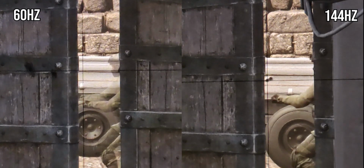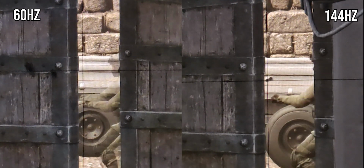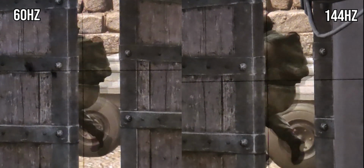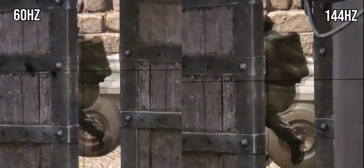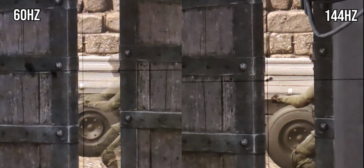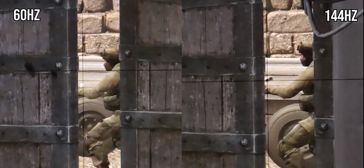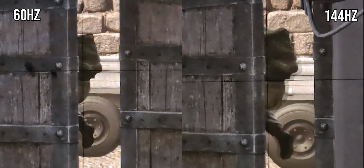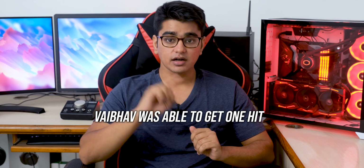At 480 FPS, we can also see how big of a difference there is between 60 and 144 Hz, and you can see how smoother the 144 Hz refresh rate is. Being able to identify moving objects is very important while gaming, and in this area, the 144 Hz refresh rate makes a really big difference. We also repeated this test at 60 Hz with the in-game FPS also logged at 60, and we were almost unable to hit the target even a single time.